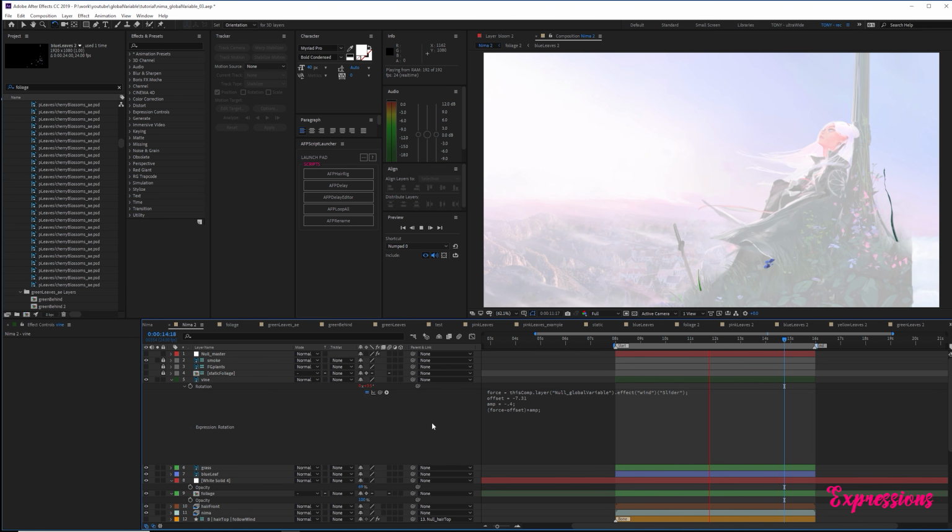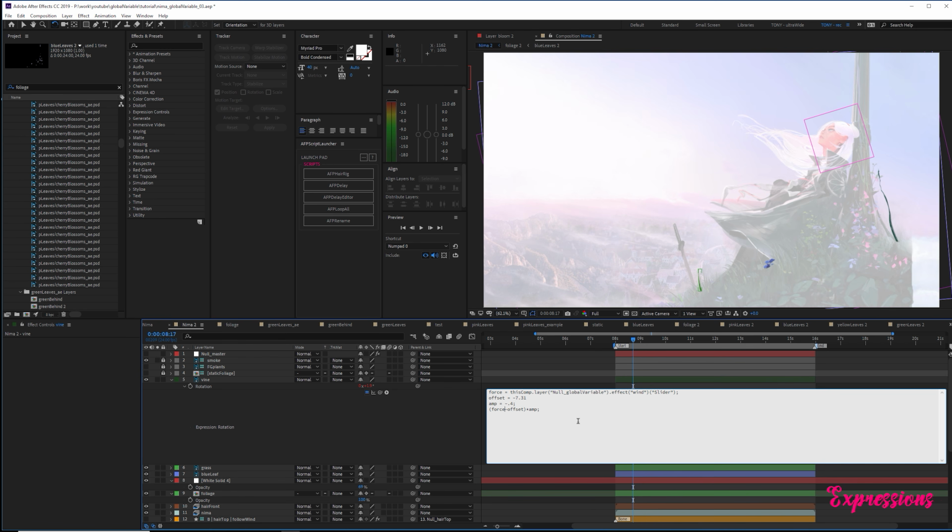The last thing I want to do is make it so that the vine gets hit by the wind before the hair. To do this, we need to introduce a new variable and a new way of grabbing the value. Force is our global variable, and that's the value that we're taking from, but I don't want the value of where it is currently in the time head.